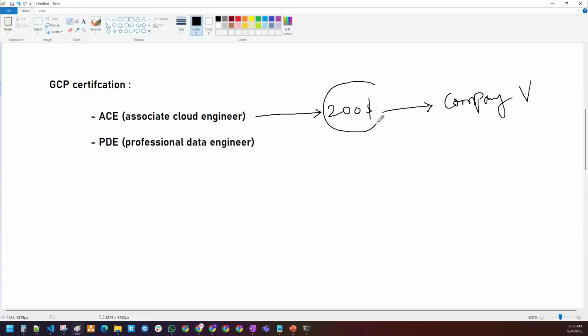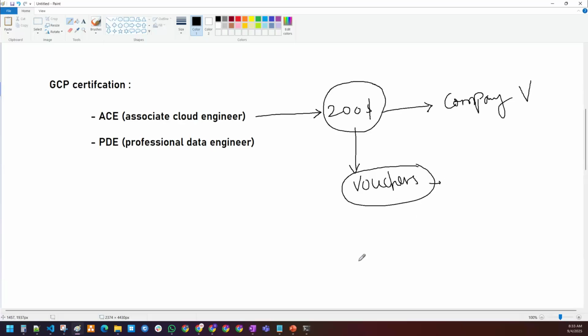But if you do not have it, just ping me by the end of the course, and I'll tell you where you can find the 50% vouchers. If you are lucky, you will be able to find it, because even if I tell you the process now, you will not be able to find it, as the vouchers change every month. So by the end of the course, ping me, saying you want to go for a certification, and if you ask me, I'll let you know where and how to find it.